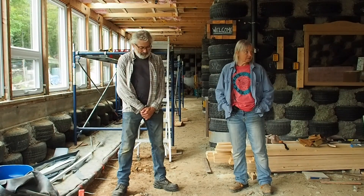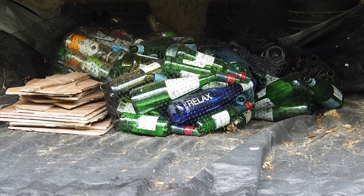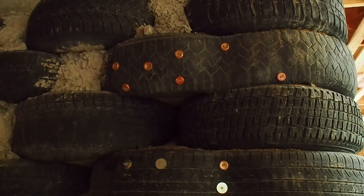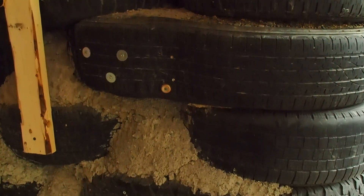This seemed like a really great idea about 20 years ago when I first heard about earthships. They were originally started by a person called Michael Reynolds in New Mexico in the 70s. He was an architect looking at the incredible amount of waste we produce, trying to use some of that garbage. Also, the way this house functions is that it basically takes care of all of its needs independently, which was particularly appealing.